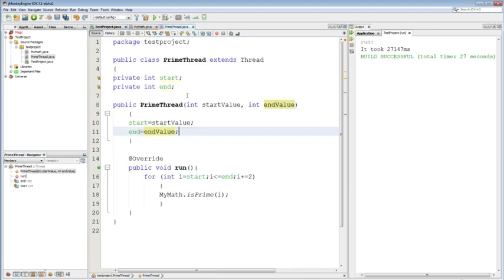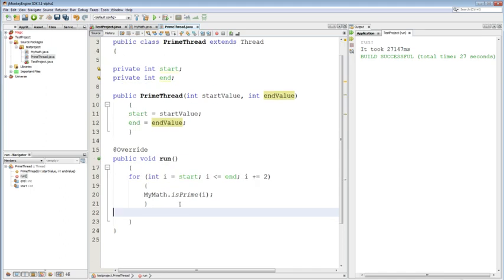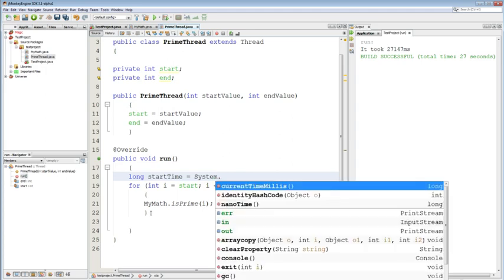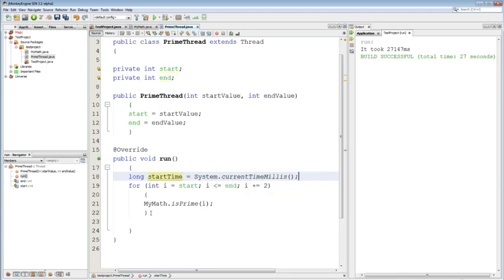Okay, here's what I'm going to do. At the end of the run method, which I'm going to make look like this, well, I'm going to count it up here. Start time. I'm going to make each thread tell me how long it took to run.